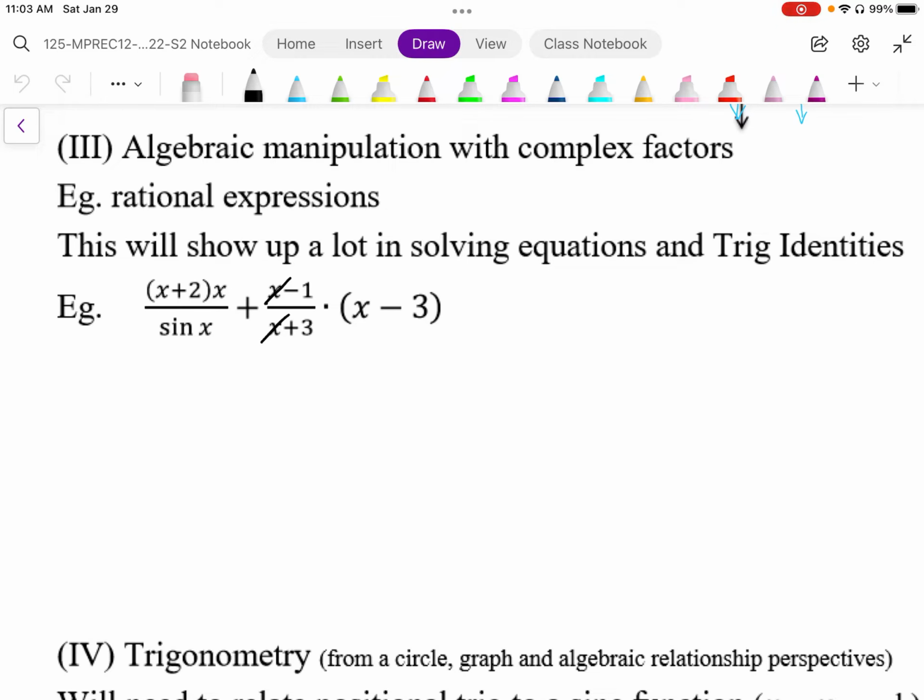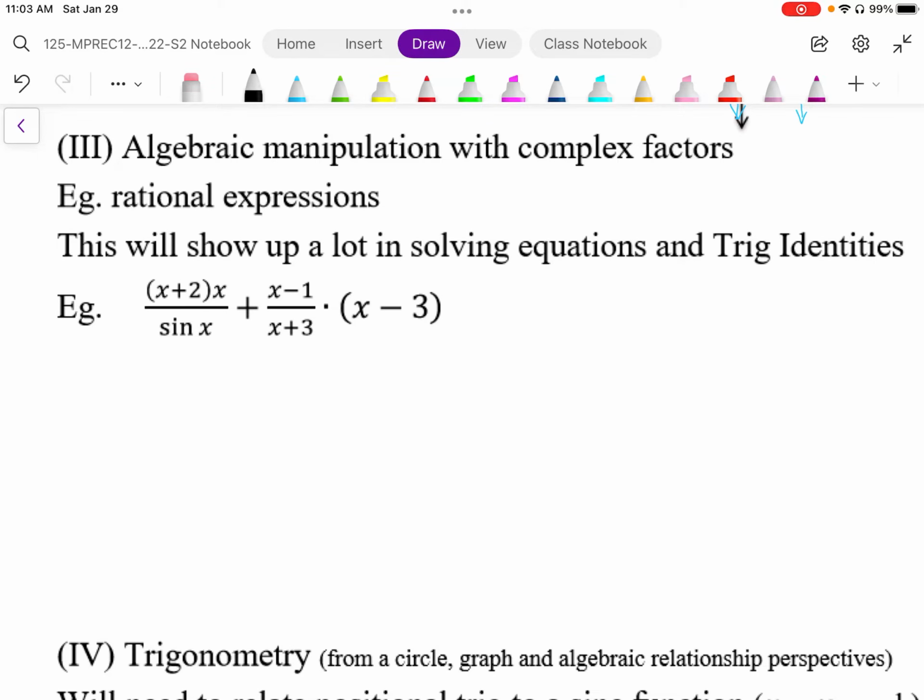Fractions are times and divides, so these pluses and minuses do not allow us to cancel these because they're not factors. Pluses and minuses make them non-factors. When we group them, we then have factors. Okay, so we can't cancel things like 3 and 3 here like this. This is not allowed.